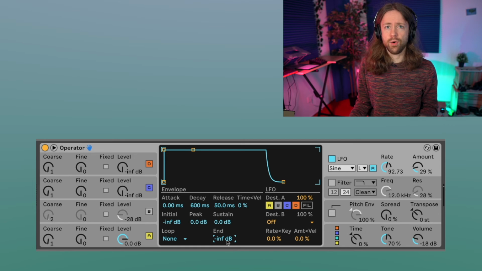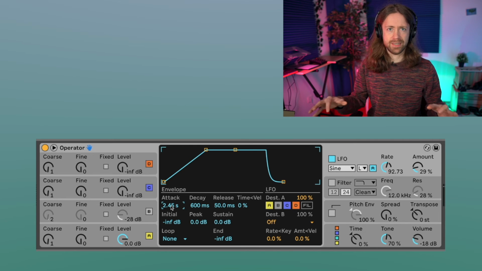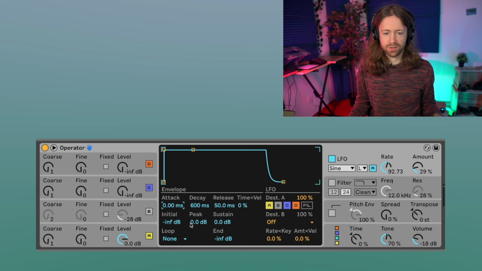And then again, the LFO has some envelope and it works exactly the same way as all the other envelopes. You also have this time-velocity relation I've explained to you already for the oscillators. And what I like it most for is to just add some attack, because sometimes it sounds nice if the LFO doesn't come in right away. So this way you kind of delay it a little and can have some first impact of the sound, while then your sustain gets this little wobbliness. So that's something I like to use it for. And actually, initial peak, it's the same.